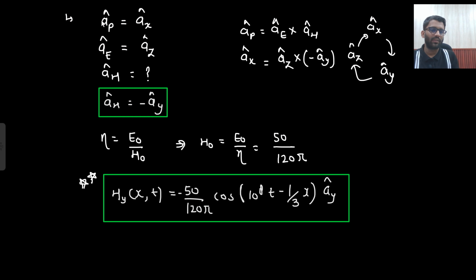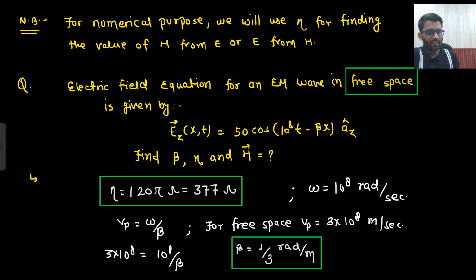Now this thing I know, that P is equal to E cross H. So E is in Z direction, so H has to be in, sorry, minus Y direction, because Z into Y would give me minus X. So another minus sign I need to use. So minus aY cap would come. Then I need to think about the magnitude. So for the free space, they have given free space here. For free space, I know one thing.